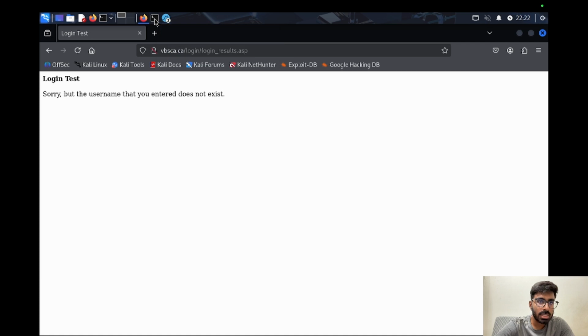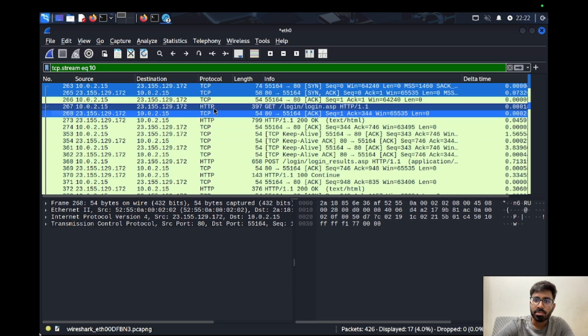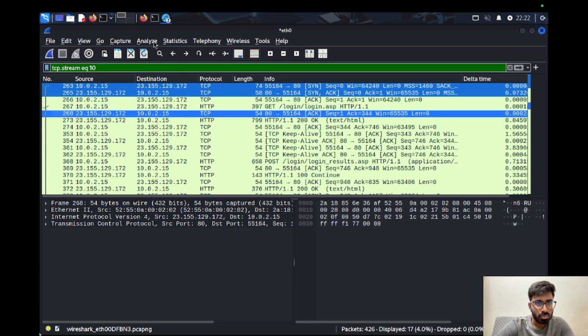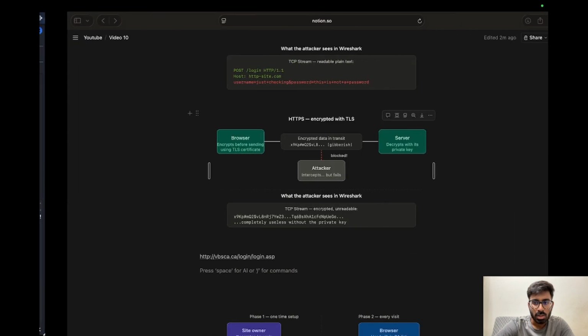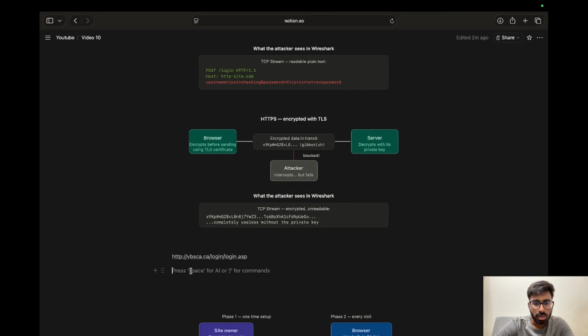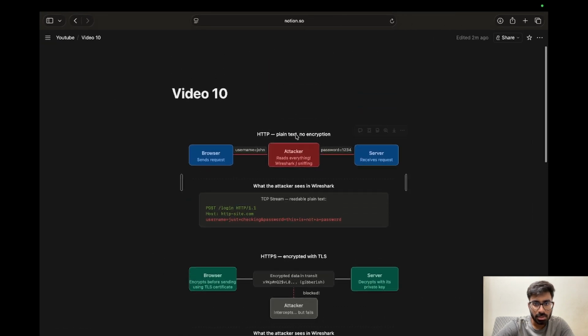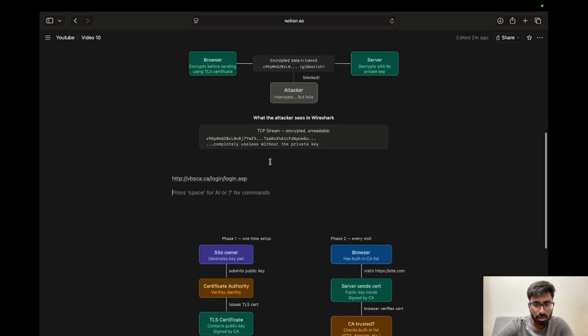Of course, I can't get the input of others who are using this HTTP website. And if it is an HTTPS website, obviously I can't. That's the packet sniffing of an HTTP website.